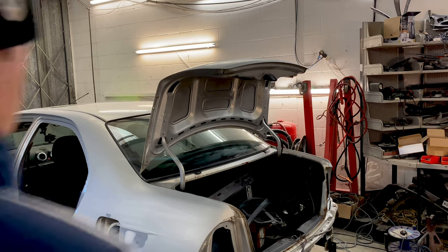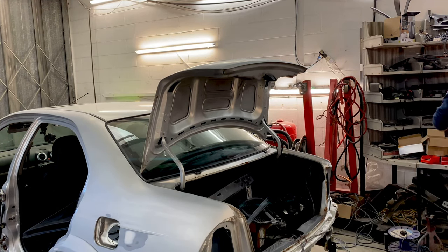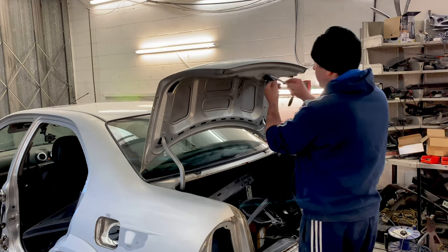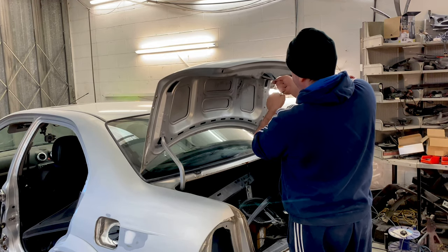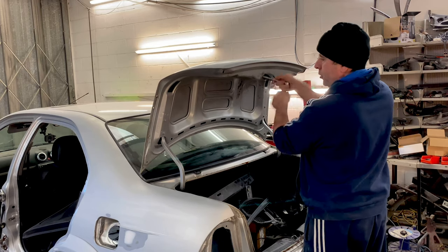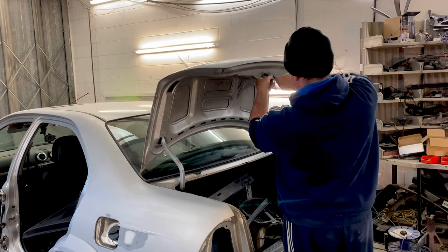Okay, so time to remove the boot. First thing to do is get all the wiring off, take the motors and stuff out, and take the locks and stuff out, and slide it all through the gaps and out the bottom. And what I've done here is I forgot to turn my mics on, so I'm talking away and nothing's getting recorded, so I'll speak over this and then fast forward it.